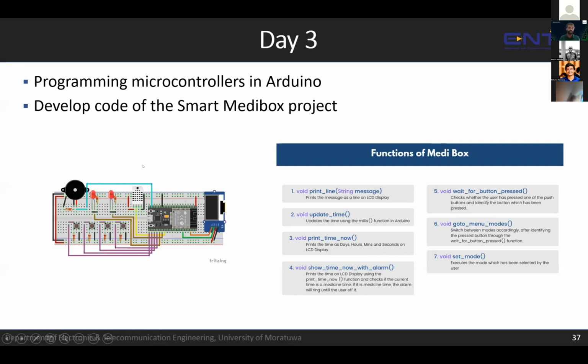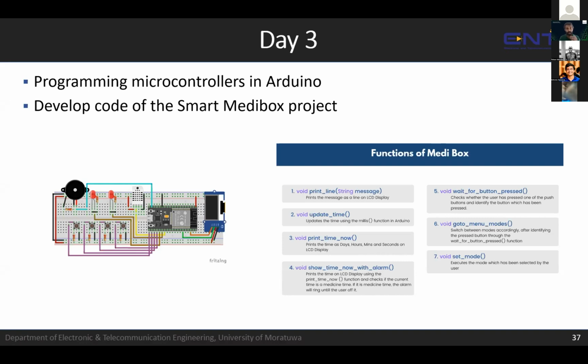So at the end of day 3, you will know how to put these things together and how to program them. All of these things we will do using the online tools where we get the components together. You can see the breadboard kind of structure here. We'll be developing based on that. Okay, so now at the end of day 3, you know how to put things together, how to program, and how to get things done.